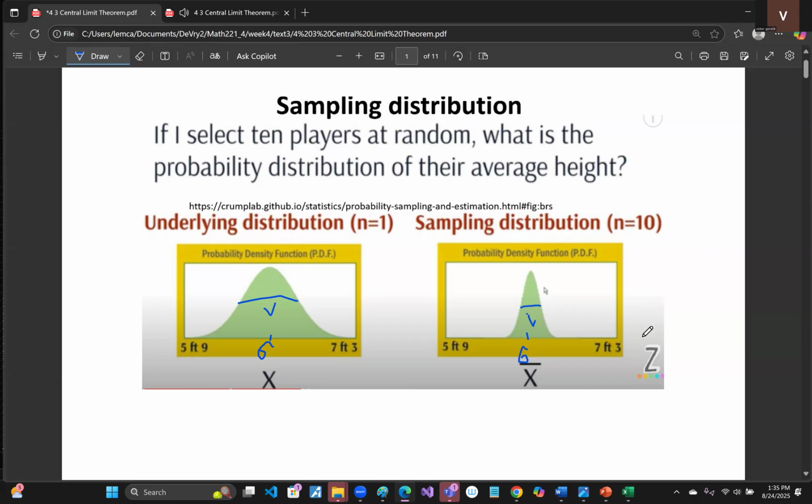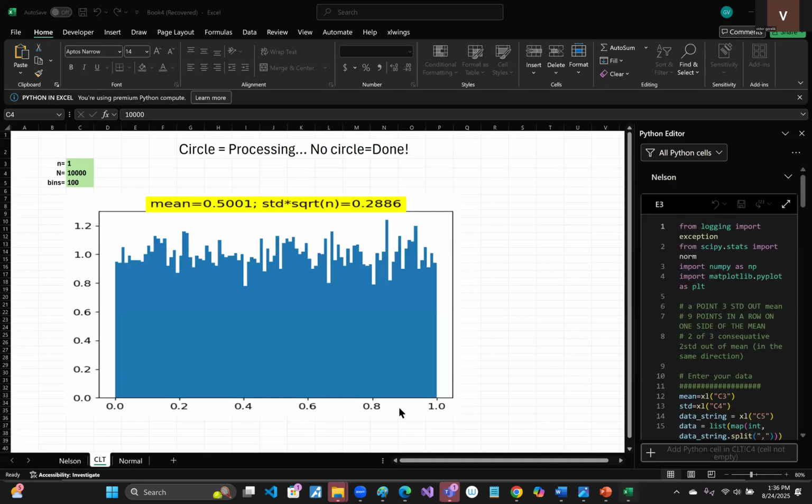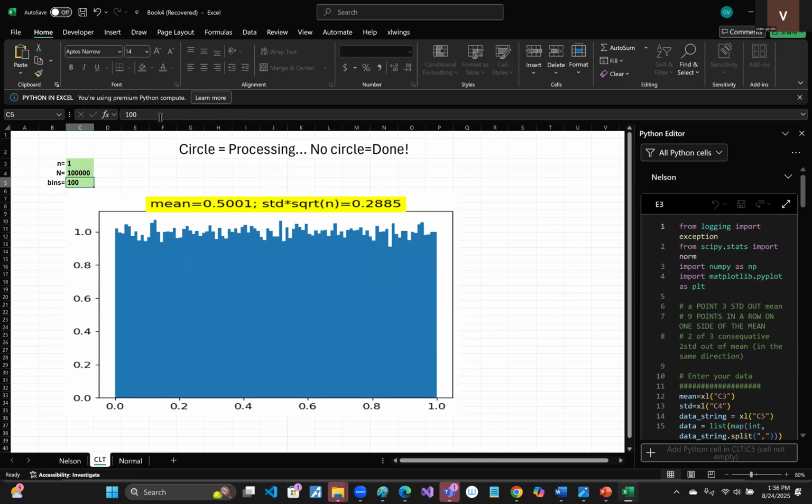We will do that with the help of a numeric experiment using Colab 4. See the links in the description of the video. In our program, we have a random number generator. It generates random numbers uniformly distributed from 0 to 1. We divide this interval into 100 bins, from 0 to 0.01, from 0.01 to 0.02, and so on. Each generated number falls in one of these 100 bins.